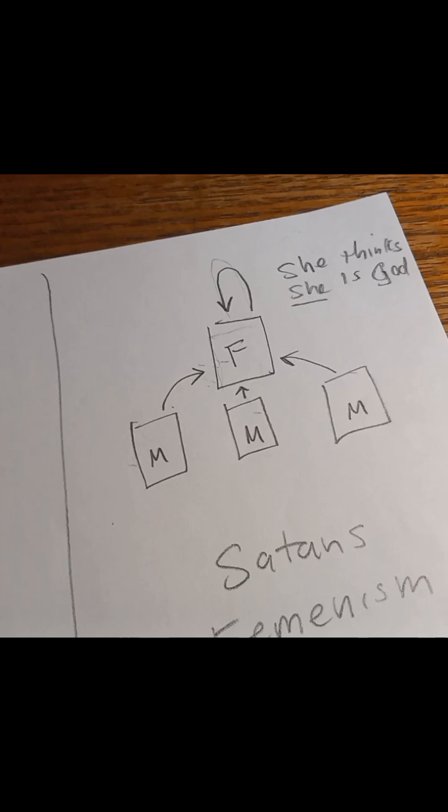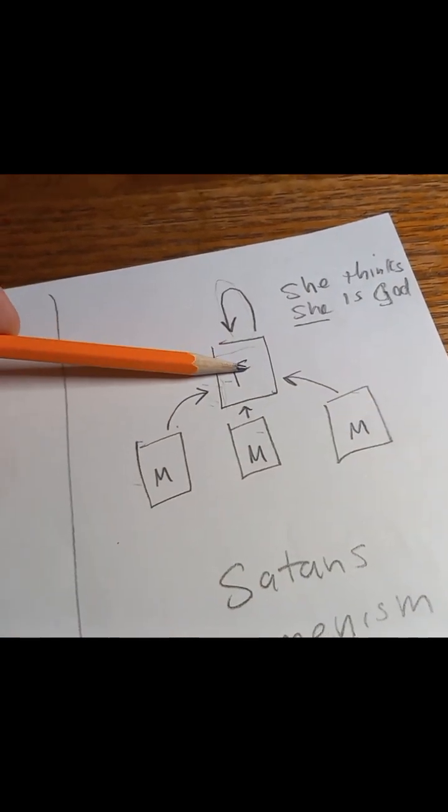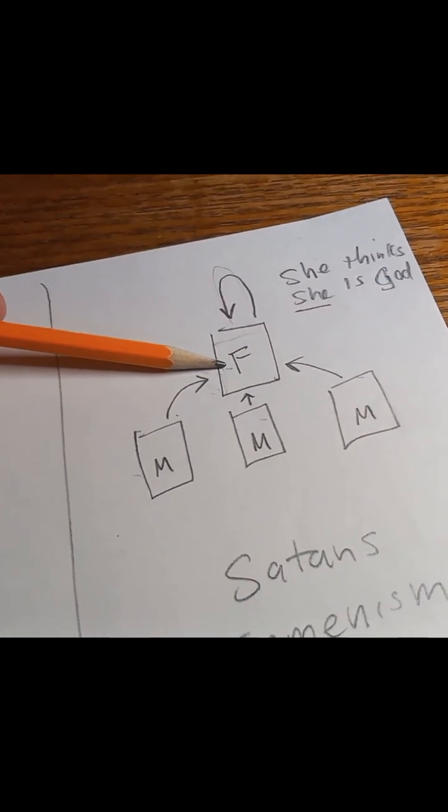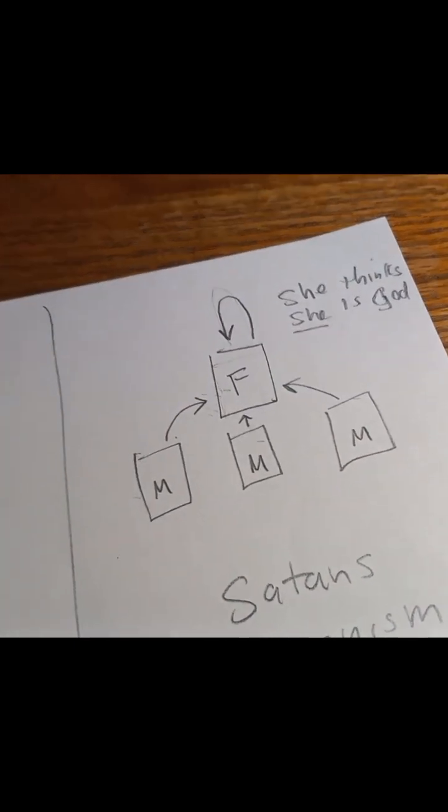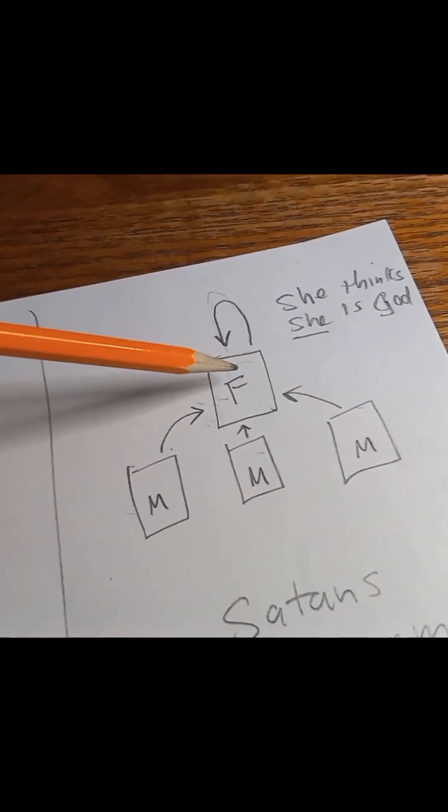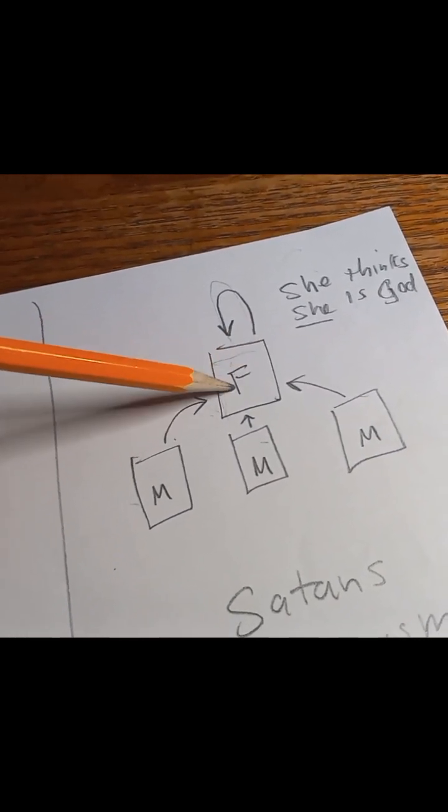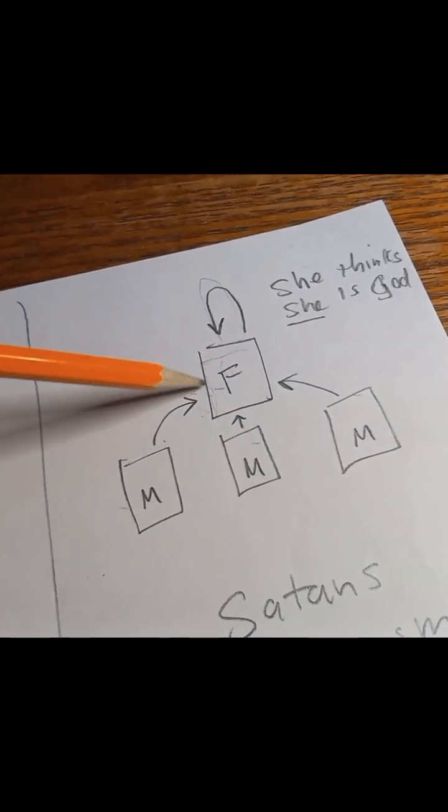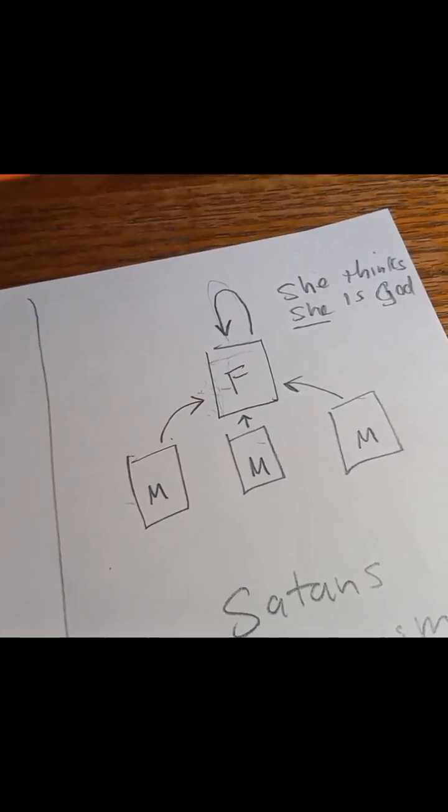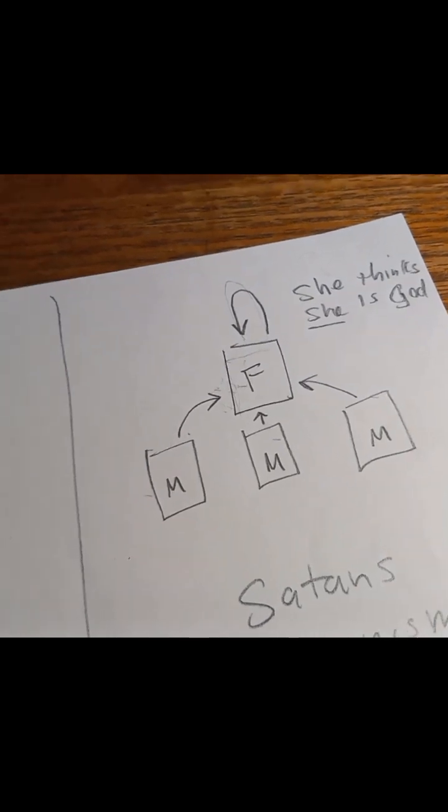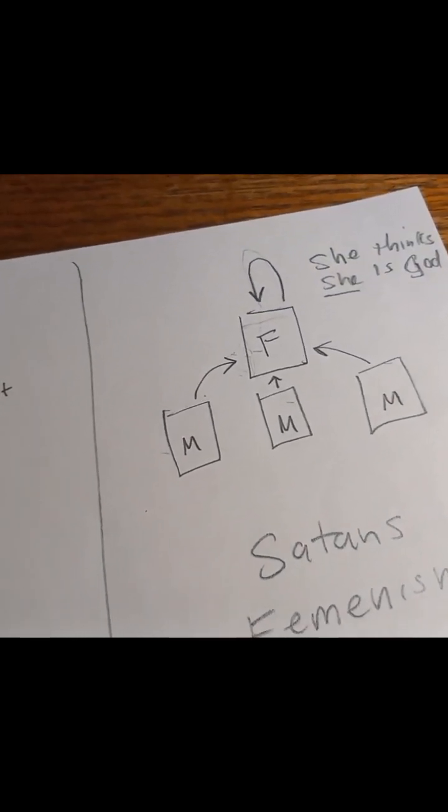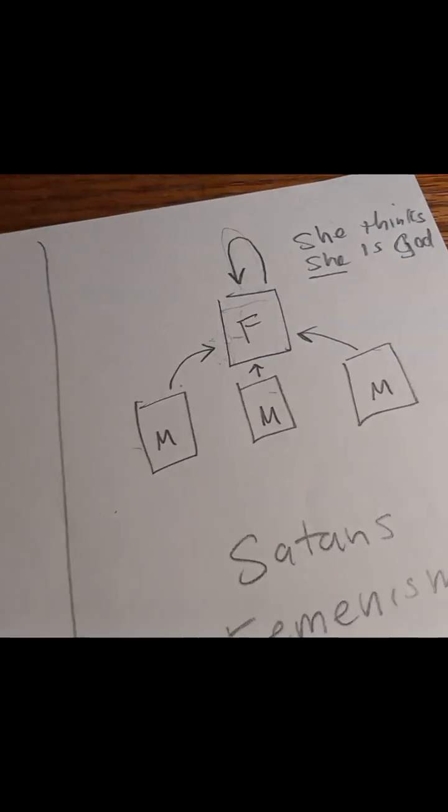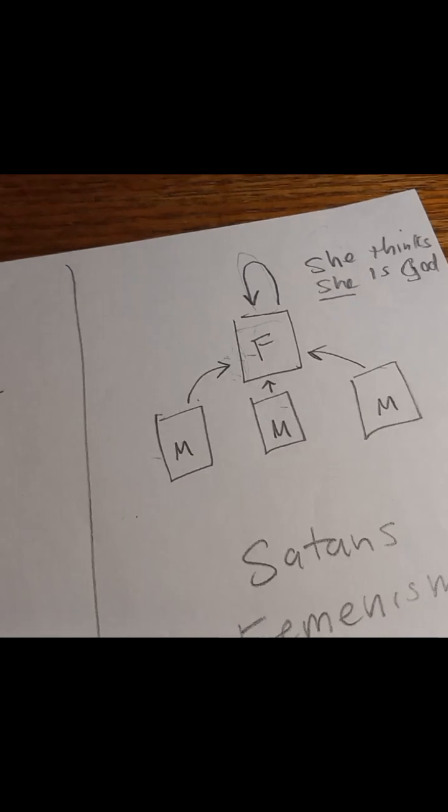This woman has a narcissistic system where she can do anything she wants, she can live any old crazy destructive way that she wants and never run out of men to say baby you're the best, because they want that. So she never has to get any better than she is because she never runs out of external encouragement and external validation from men.